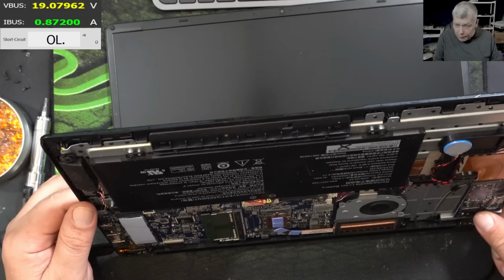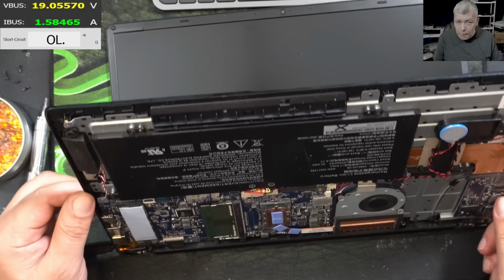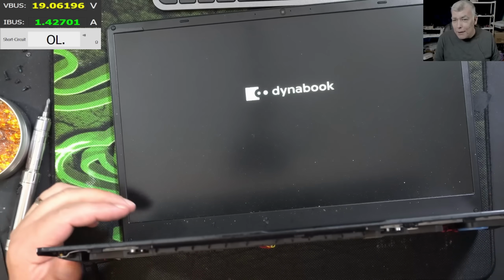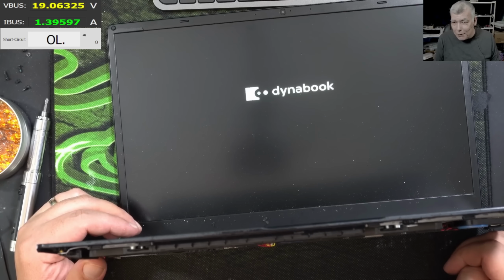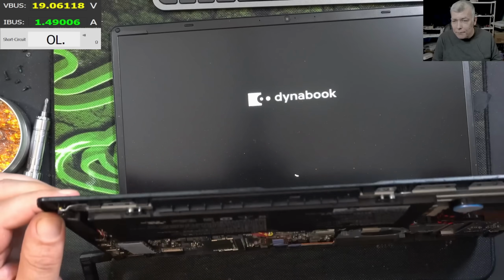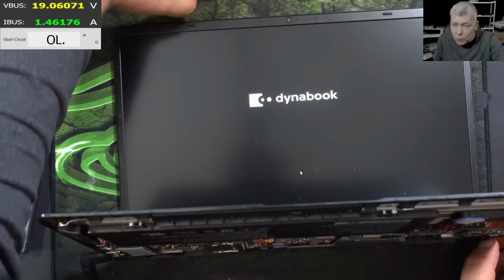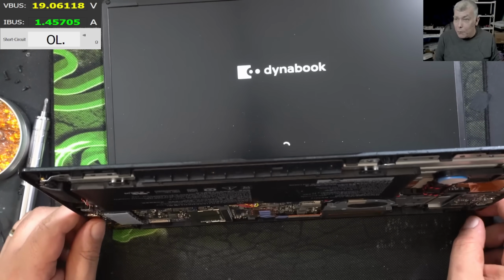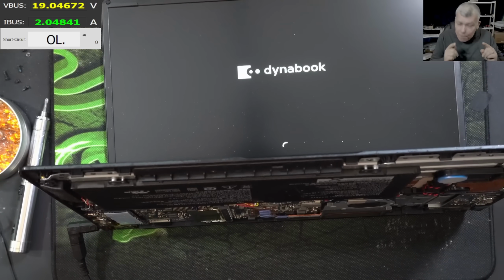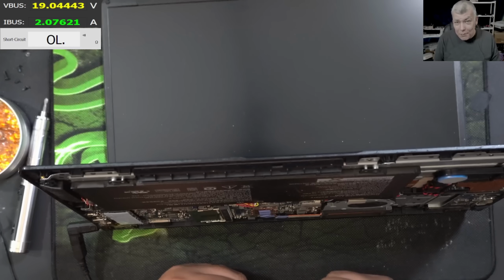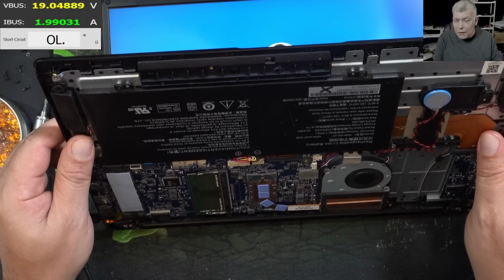Let's press the power button. So pressing the power button and the laptop is coming on. And we have picture. What do you think about that? And it should be loading Windows. Was it a hard job? No, it's a common fault. A common fault. That means you can buy this laptop with this fault, saying no charging, and that's how you fix it. So if you see this laptop on eBay or wherever, and it's saying it's not charging, that's the problem. Okay, there is a picture.